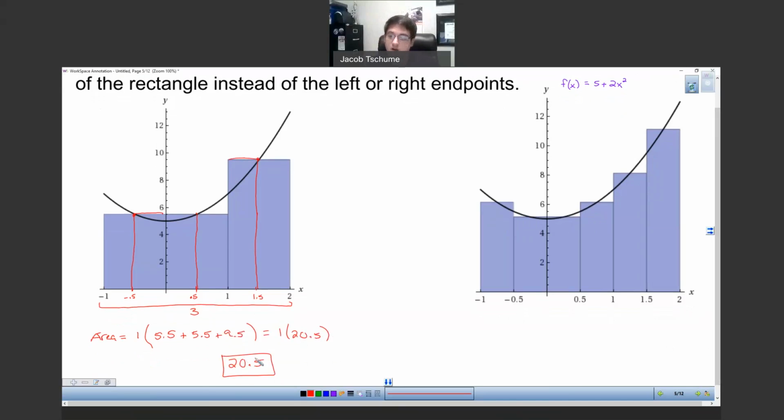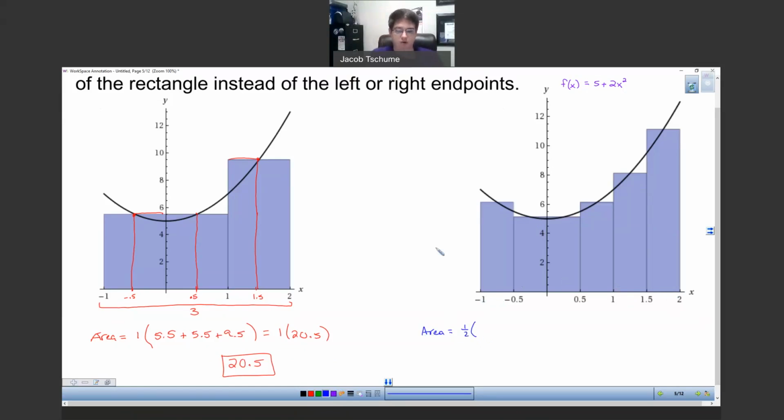All right, so on that example, midpoint wasn't that bad. Here's where midpoint can get a lot of people in trouble, because it's a great estimation, but it can be very difficult if you're not careful. So this time, when we calculate the area, we're going to be very, very careful. Once again, a width of 3 from negative 1 to 2 divided up over 6 rectangles is going to make the width of each rectangle 1/2.